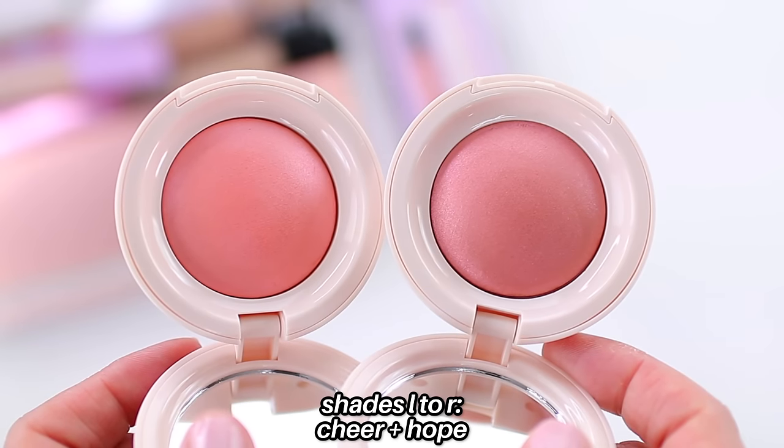The shade Cheer is what they describe as Selena's perfect shade — it looks kind of vibrant in the pan, but I've watched some videos and I think you can use a fluffier brush to get more of a diffused, soft application. They're getting somewhat mixed reviews, especially for people who have a lot of texture on their skin like me. But I've always been such a fan of glowy blushes — the Bare Minerals glowy blushes are some of my favorites. There's just something about a gorgeous glow on the cheeks that I love. So this shade is Hope and this one is Cheer — honestly they don't look that different in the pan, though I thought they were going to be quite a bit different.